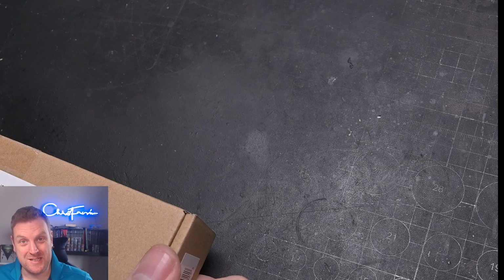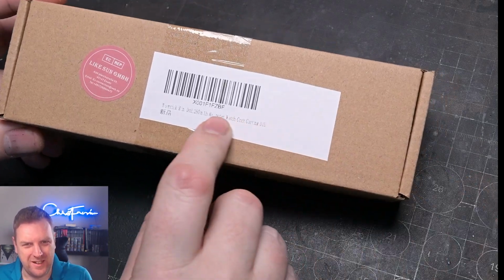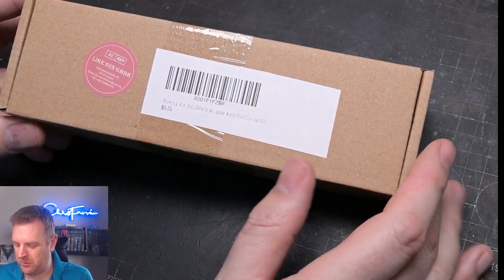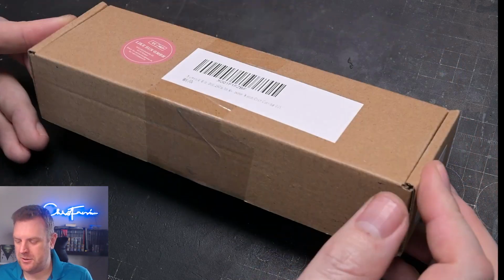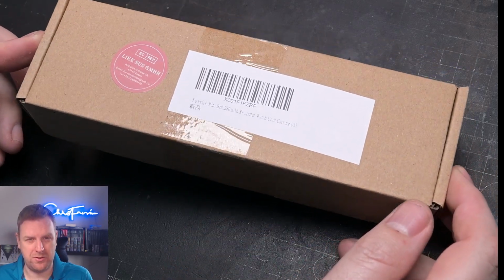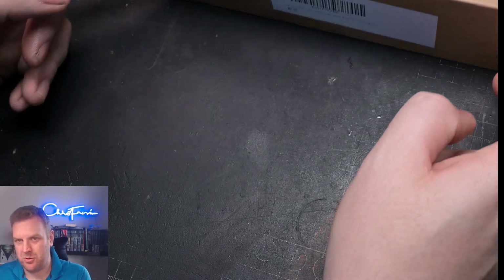It is my birthday today. I'm very, very lucky that I got a rather interesting WowStick. So we're going to open this up and have a look and review this for you today. But a little bit of backstory, if you like. This has been recommended to me by a number of people on my Twitch stream. For many, many years, we just pushed that one out of the way.